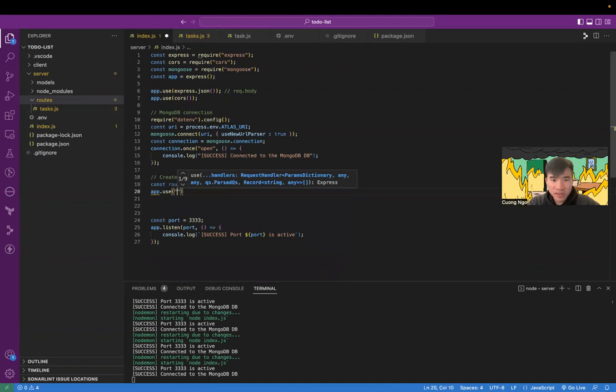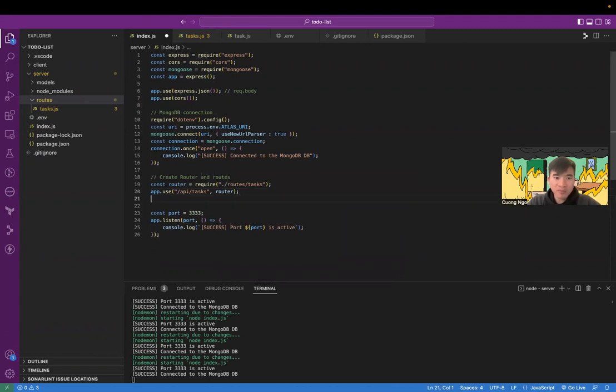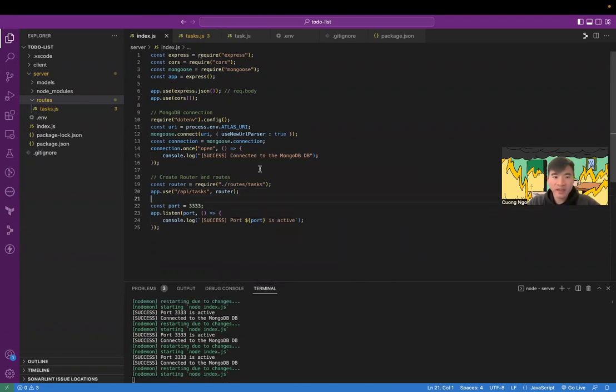So app.use, we need to define the URL to this router. I would just do /api/task, and then we want to use the router. So that's basically the entire backend.